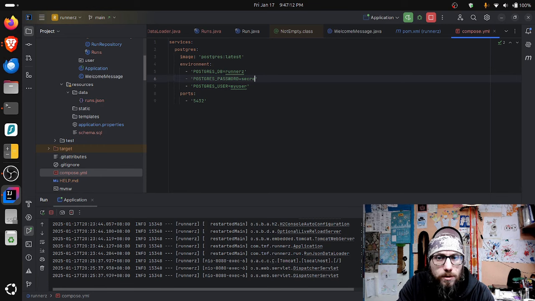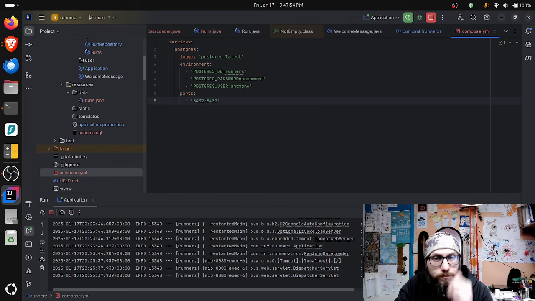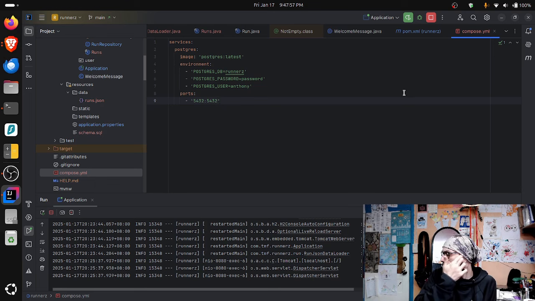Now the port, interestingly enough, when you use a Docker Compose file, you just specify one port. What that's saying is, on my local machine, just use a dynamic port. I don't care which port you're using, but on the container side, I want you to map it to 5432, because that's the port that Postgres is running on in the container. Now this is fine, but in the instance that I want to actually connect to the database, I need to know the port number. You could jump through some hoops and run some commands and find out at runtime what port this is using, but I want to be very specific here. So I'm going to say, hey, 5432 is going to map to 5432 on my local machine. Now when we use our database tools, we can connect to the database using that port.